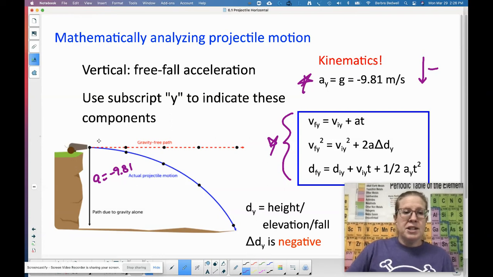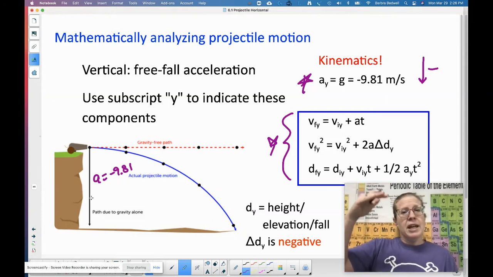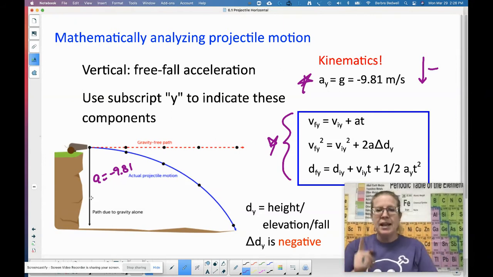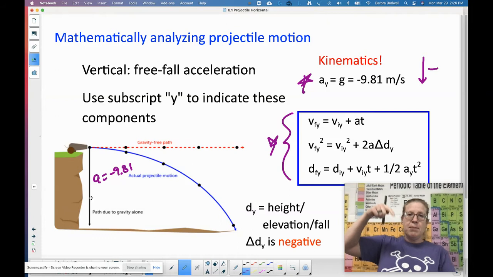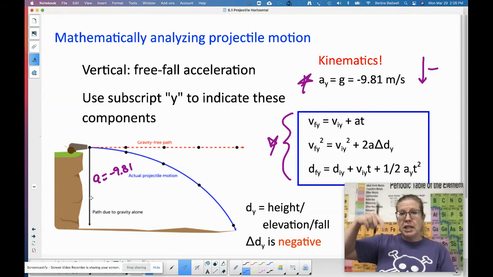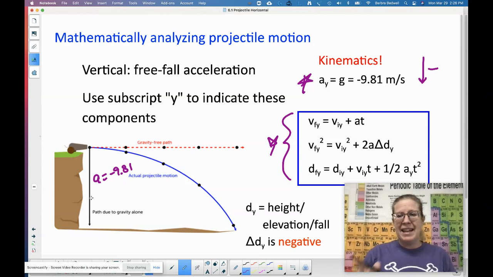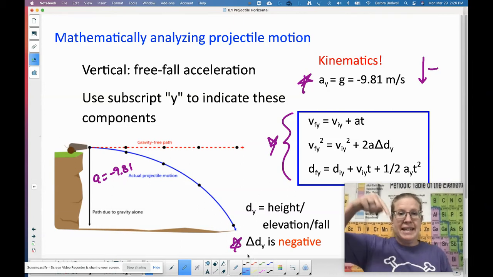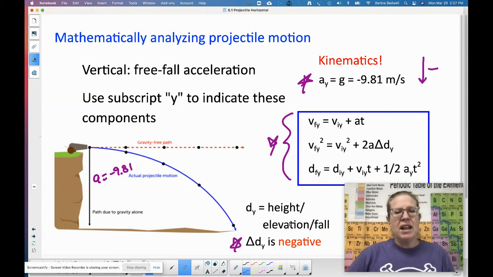dy is going to be our change in elevation typically. It could be height if you're throwing it up. It could be elevation. It could be the amount of fall, but that's our vertical dimension. It's usually negative as well. Again, if we have negative 9.81 for acceleration, then delta D, the change in displacement downwards, is also a negative value because you're going in the negative direction. If you want to flip those and make them all positive, that's up to you, but I'm not going to do that in these just to keep it consistent. So again, usually our change in displacement, our delta D, is downwards, which is the negative direction. So again, height, elevation, or fall. So let's take a look at how we combine these two things together.